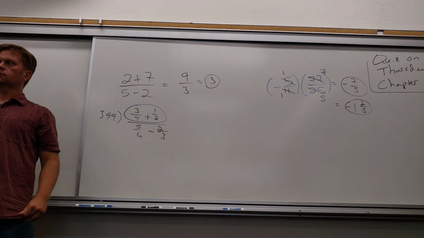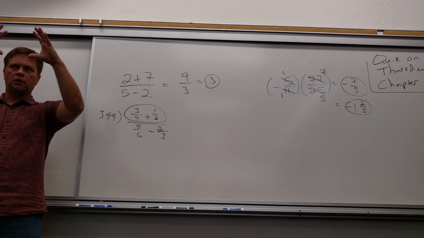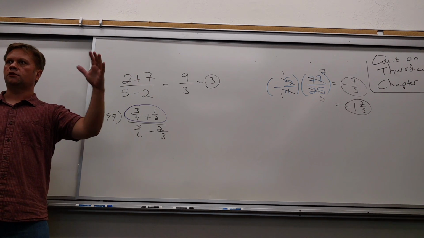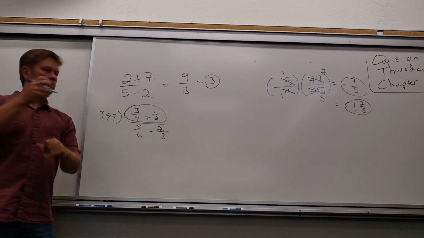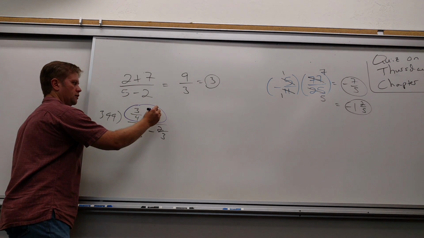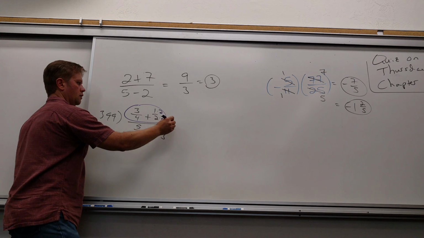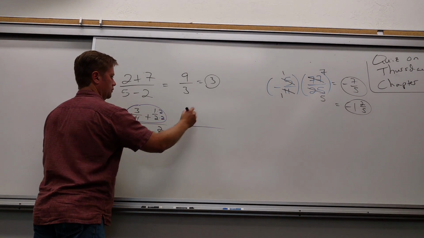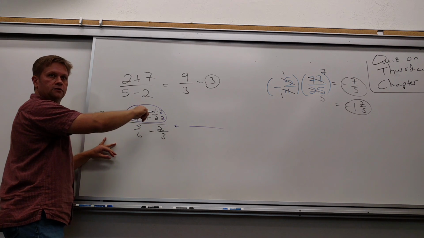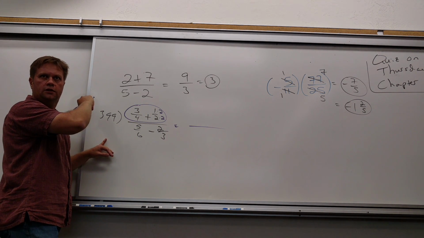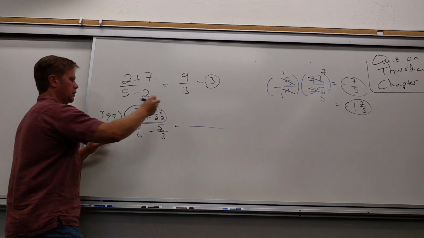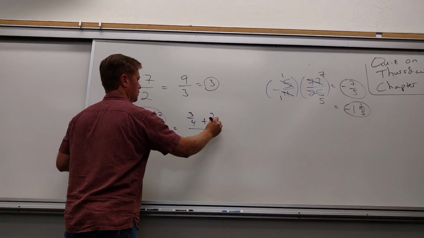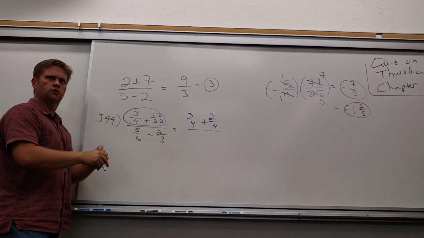LCD. I love it. But sometimes when it's in a bigger problem, we forget we need an LCD. I don't care where the fractions are sitting. You can't add them until they have an LCD. So this one you multiply by, so on the top here, you get 3 plus 2. Right? 3/4 plus 2/4. Let me write it. 3/4 plus 2/4. We'll do that in a minute.